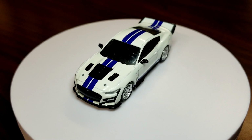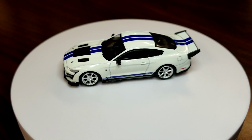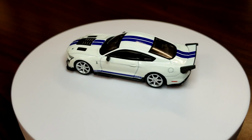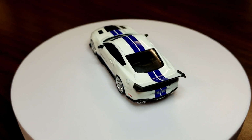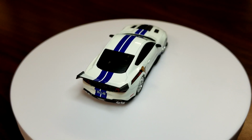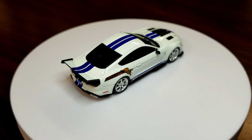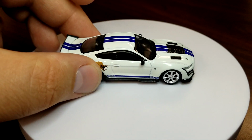The black one's whatever. The blue one's whatever. The F-150 is pretty good. But this one is just wicked cool. And I think it's because of that big whale tail on the back. It just looks so freaking cool. I really, really like this one a lot. It's definitely a very, very awesome casting for sure. And Mini GT, again, surprising everybody, really bringing it out and showing us the super cool stuff.